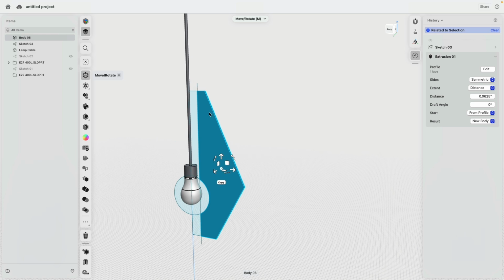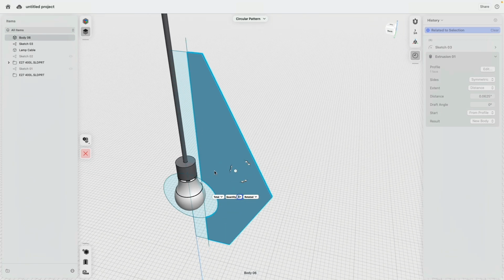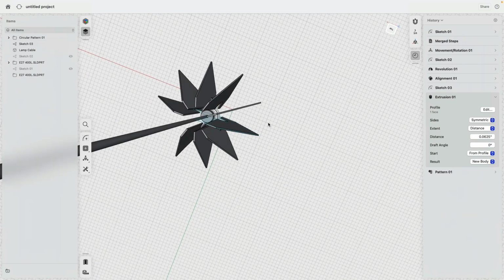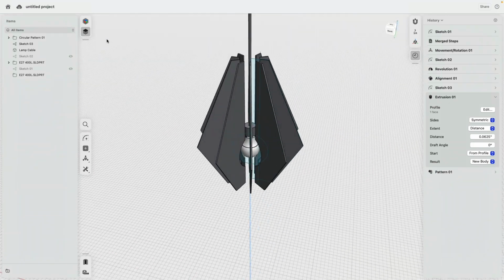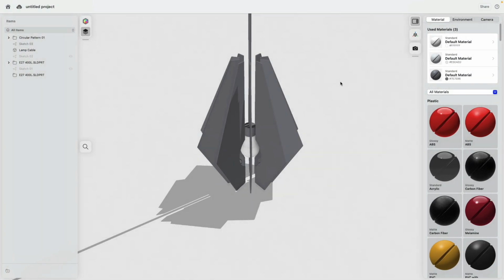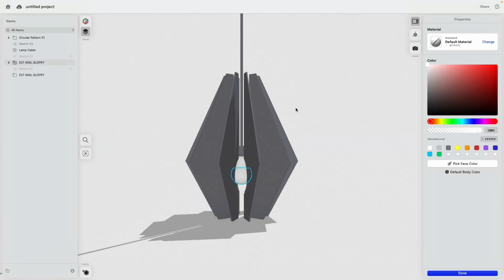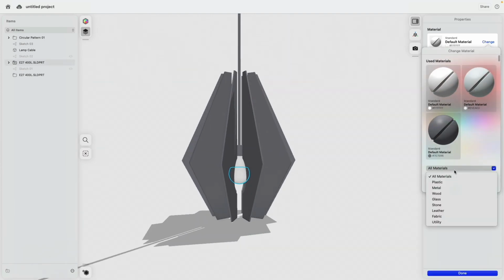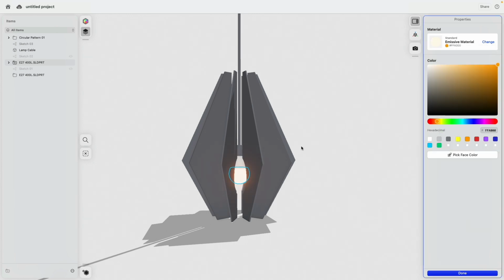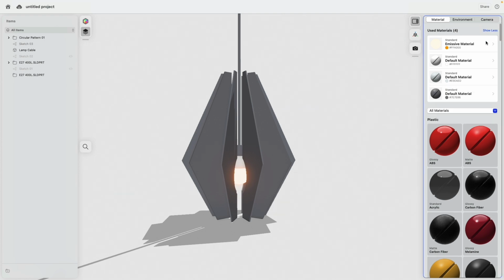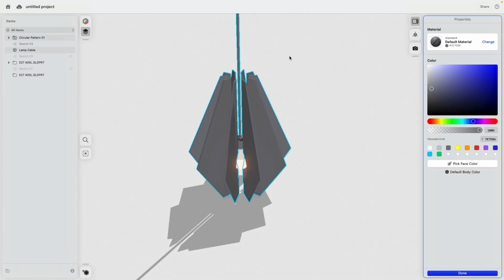Okay, this whole thing, now I would like to do a circular rotation around this. I don't know, 10 pieces, 360 degrees, and done. Yeah, this actually looks quite nice already, no? At this point already, let's go over to the visu. So this is our light emitting body. So we select that surface, go to utility, give this that emission material, make this nice and orange, and then show all.